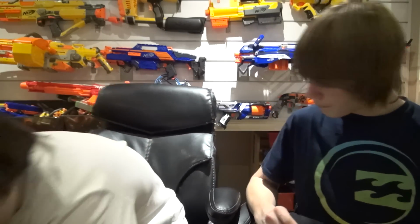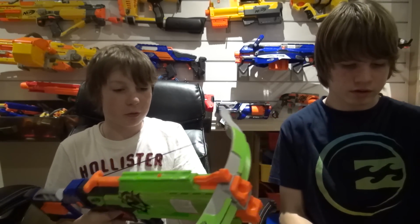I love that. Okay, so now we're going to give our final thoughts on the blaster. My final thoughts personally, I really like the cockback system right here. Really easy, really simple. I like the firing mode. You don't have to put them in anywhere. If I put one in the bottom, top, middle, or other middle, it would recognize exactly where that is. And I would personally recommend a stock. It feels really nice, especially this stock. Stockade stock. Thank you, Adam. You're welcome. It's 10 extra darts, so if you're running out and don't want to reach into your pocket or your vest, just simply take it off your shoulder real quick and put it in anywhere and you're good to go.